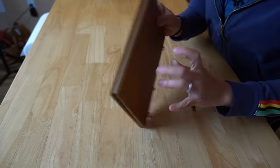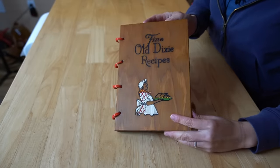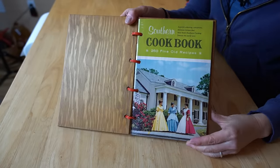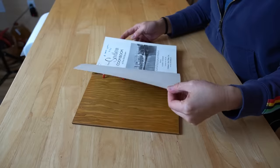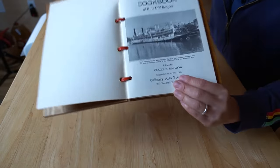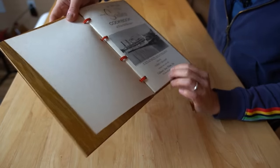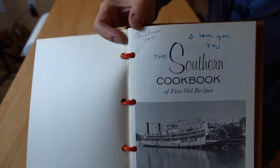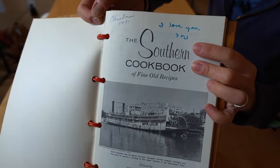So fascinating. Anyway, we're going to be cooking with this book today, and here it is with this wood cover, isn't that curious, and plastic rings, but inside we have a cookbook. Look at those dresses. Southern Cookbook, 250 Fine Old Recipes, and this was published originally in 1965, but this looks to be a reprint that was done in 1971. In fact, Christmas 1971, it says up there. I love that.